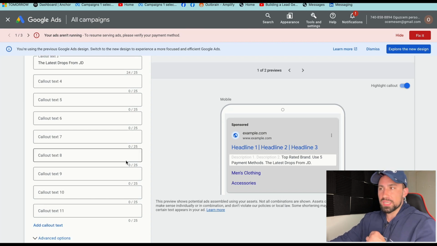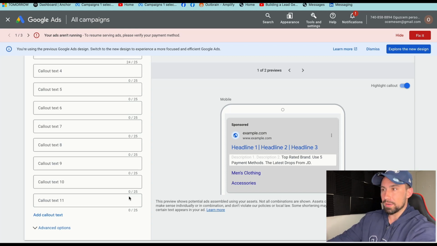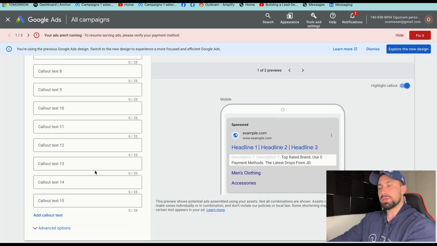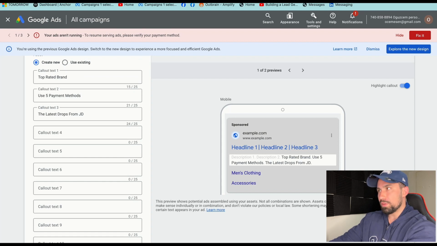It is not guaranteed to even show one. Keep that in mind. Just like sitelink extensions, you might not even show one callout extension. That's the critical part. But in some cases, you show up, and then you will be able to steal the click from your competitor. So definitely use at least 15, as I do. It's going to be tough to come up with all 15, but you can also use some generic stuff.